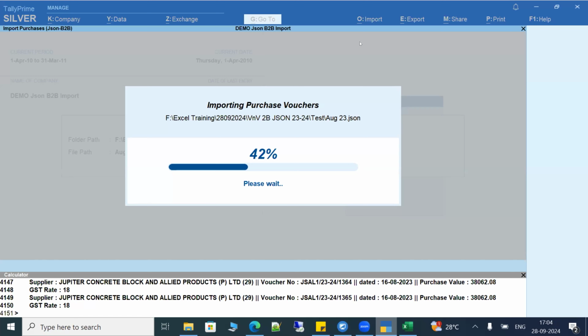When it is creating the vendor, we are updating maximum information, mandatory information: number one, group, then bill, most importantly maintain bill by bill. That is also being enabled. Second, we are updating based on state code, state and country, then GST number, GST registration types. Maximum information we are updating other than address and contact details. That maybe we'll have to update manually.